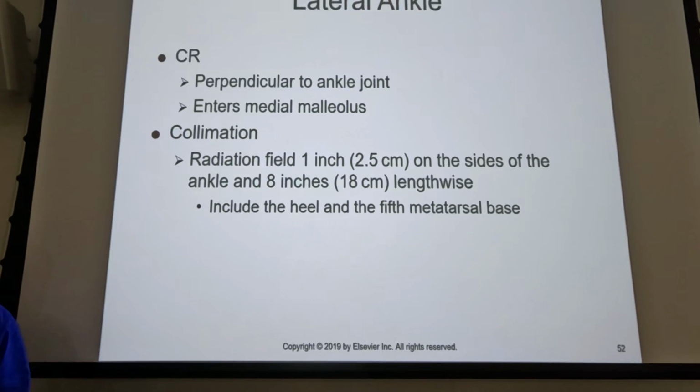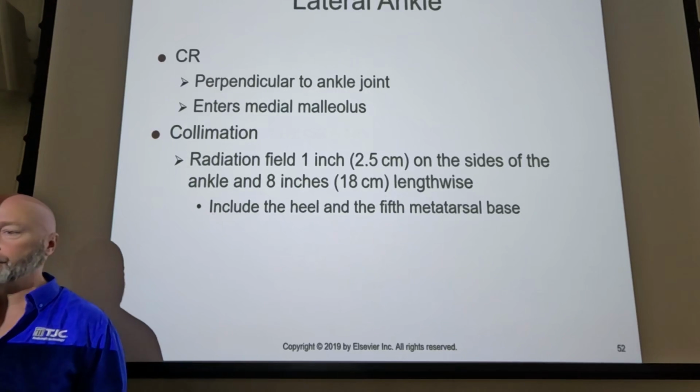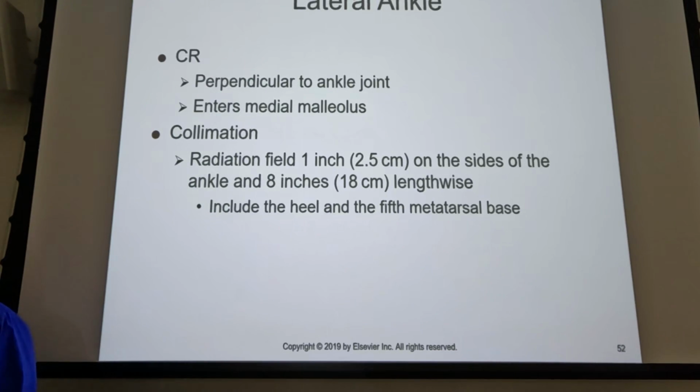It's a good idea to go to the doctor who ordered it and say, I think you're missing something. I think we need to shoot this, at least the AP all the way up to the knee, because that's where the fracture is going to be, is at the knee. You're not going to see any fractures at the ankle.